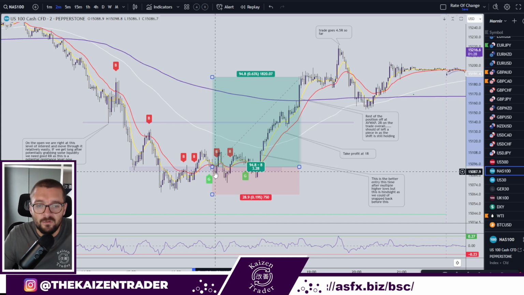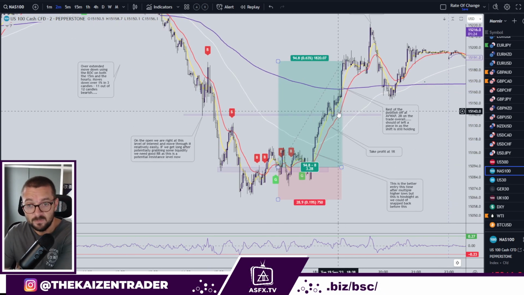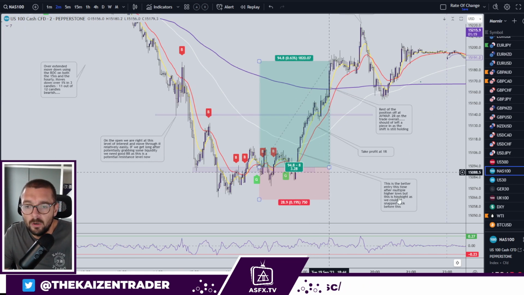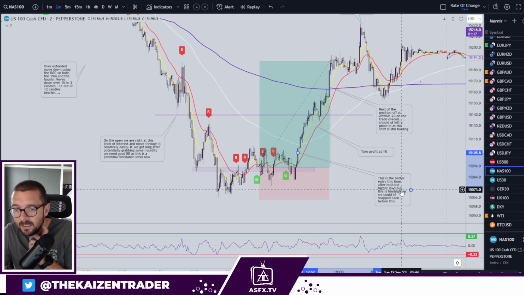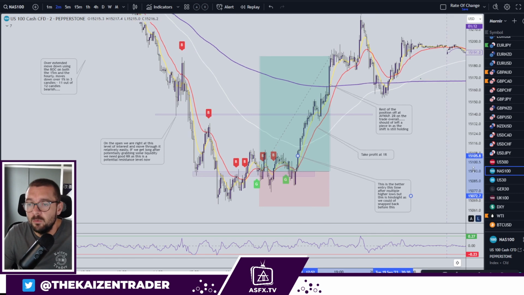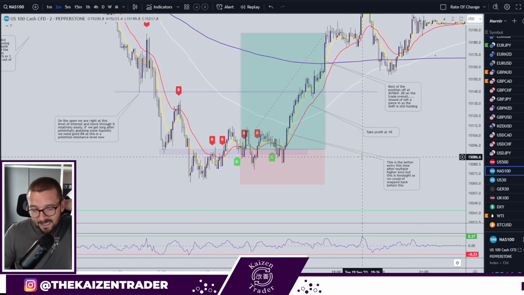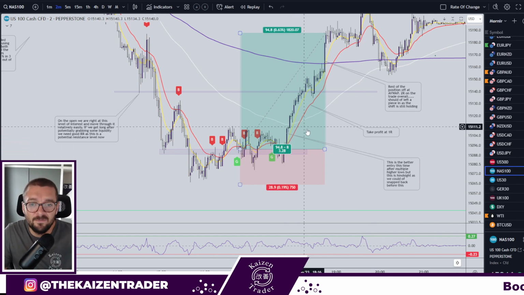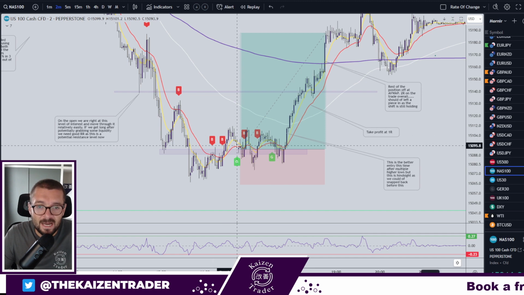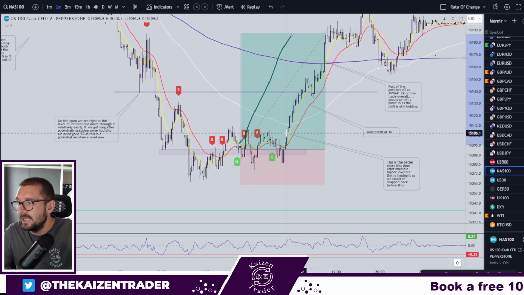The other thing that I could have done is potentially have looked to add as we break out of this level here and we start to move back up, or in hindsight, this is probably the better option or the safer entry, but then this all becomes about timing and hindsight. So when I'm reviewing this, I'm looking at what was the entry that gave me the least friction. Because this could have quite easily snapped back here, and I'd have missed that trade by waiting for it.